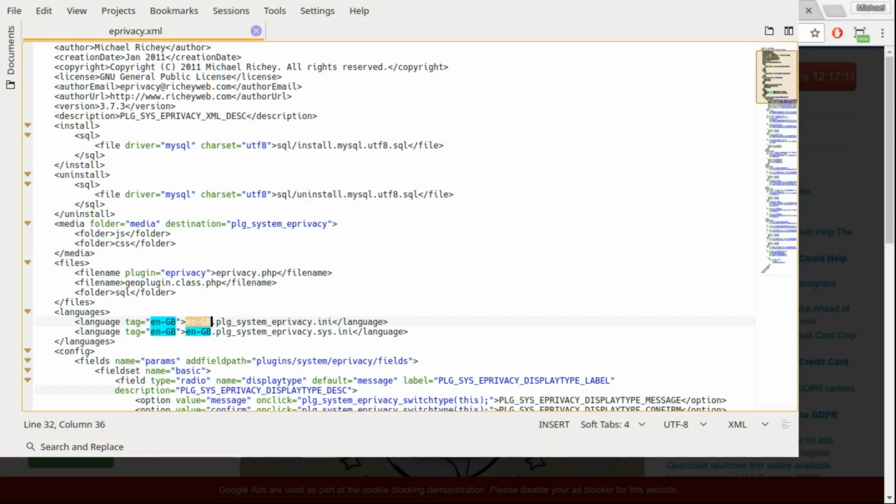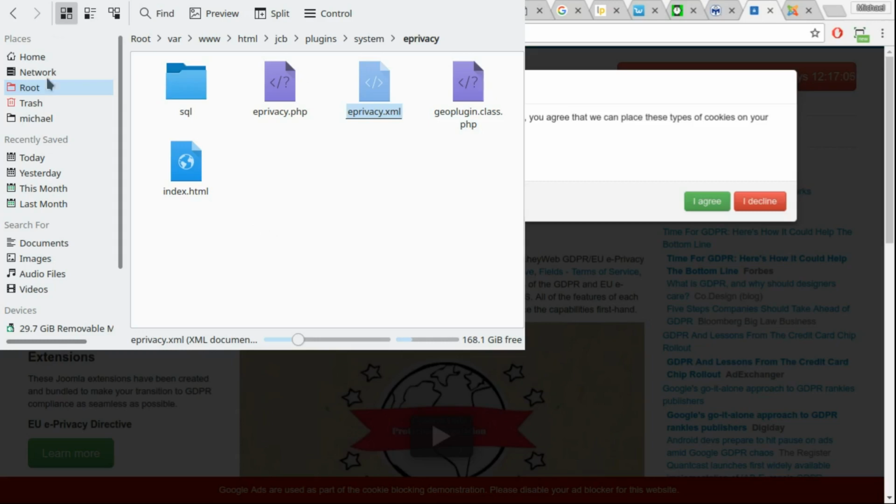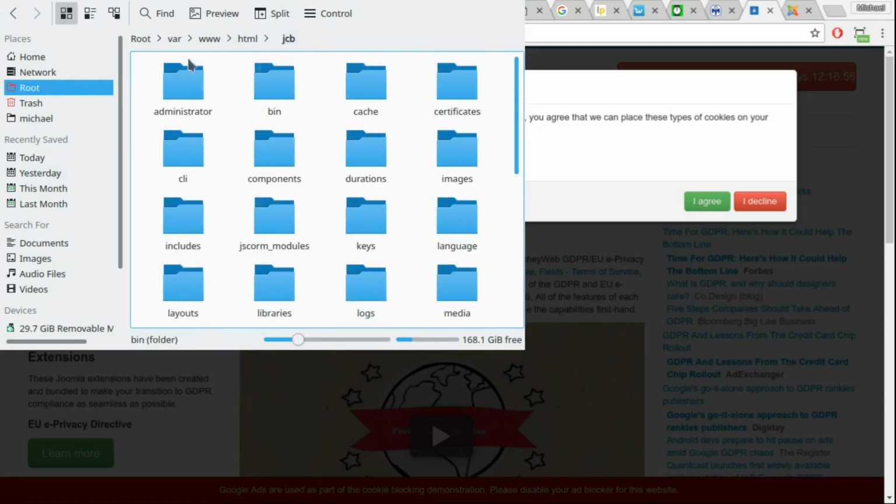Now that you've got that, the way that translations work within Joomla, and again, I'm working off of this one plugin, so there's the administrator language, and then there's the front end language.